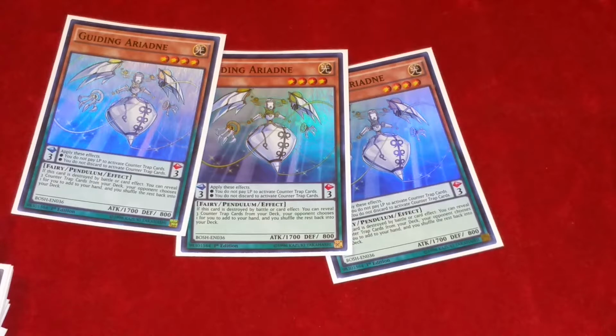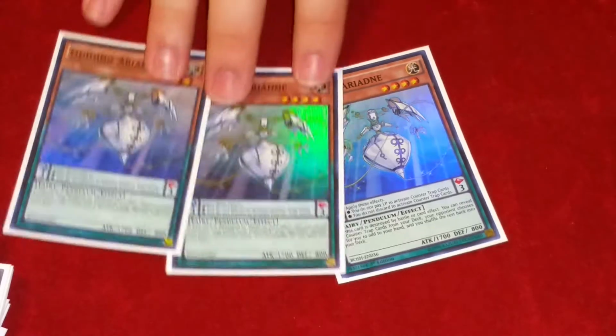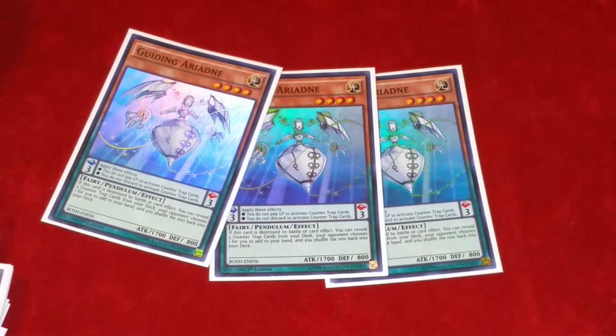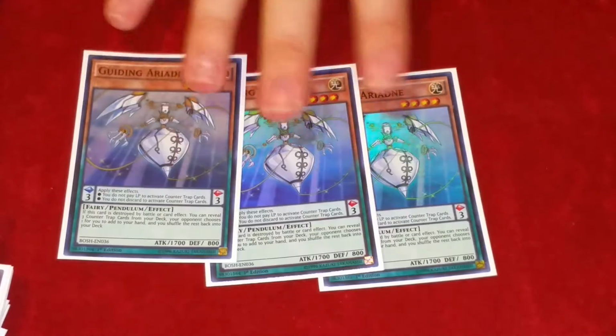The reason why the Pendulum deck I think is also really broken is because it can search counter traps. So yeah, and Sky Iris Ariadne is still really stupid because you just get a free scale plus a level 4 in your extra deck plus a trap card. I think this is the reason why the counter traps are just so broken in the Pendulum deck. You just search them and then activate them for free.